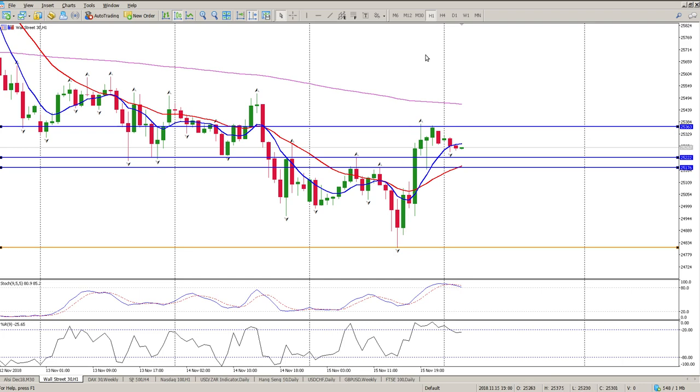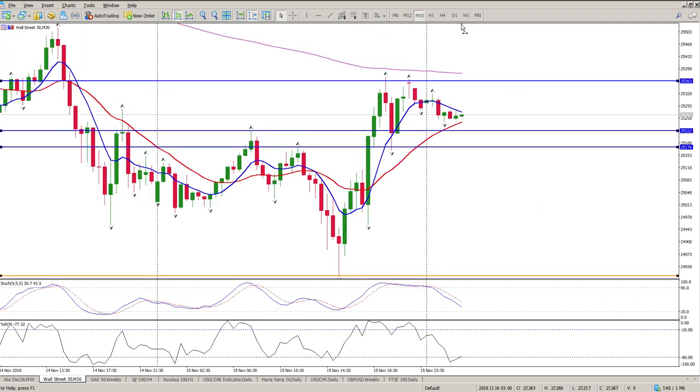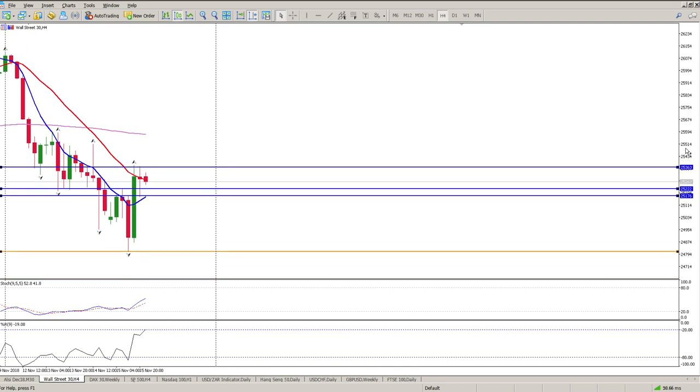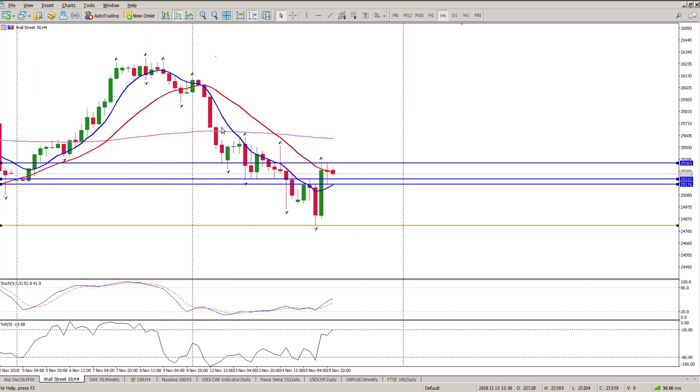So that's kind of the play that I'm looking at this morning. I see us consolidating a bit, maybe even a bit more of a pullback. But looking at the half hour, the minute we get down into this area, there is going to be an opportunity for a long trade. Just proceed with caution because, as I said, this was a pretty big level that we bounced off, and I think that the trend has been pretty strong to the downside.